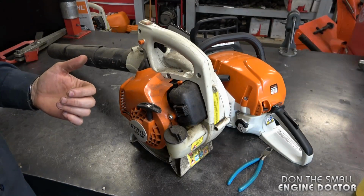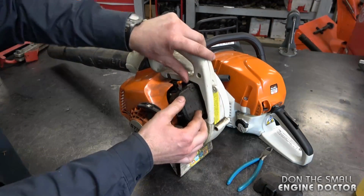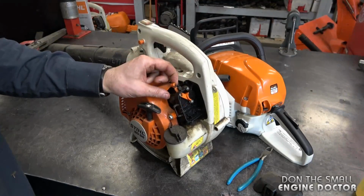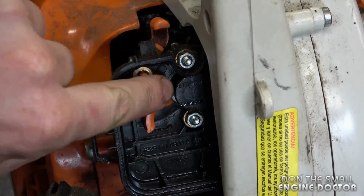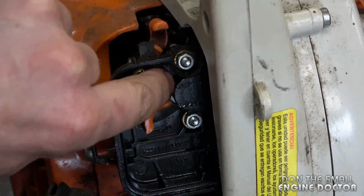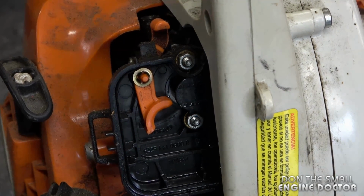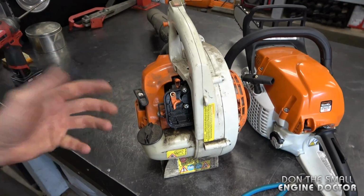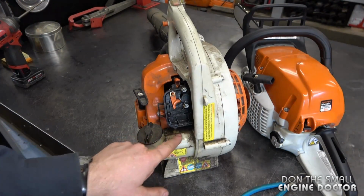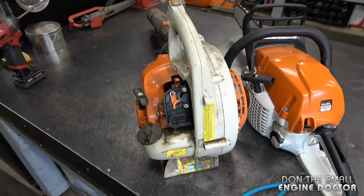So for example, if you have a leaf blower like this one, take the air filter cover off, remove the air filter, make sure the choke is off. And then all you would do is spray some fuel right in the carburetor hole, right in there. Make sure it's mixed because it's a 2-cycle piece of equipment. And sometimes just getting it started like that with the fuel will get all the juices flowing, as a matter of saying. So basically it's going to help pump up the fuel to the carb, get it all moist with the gas, and it'll get your engine going again.